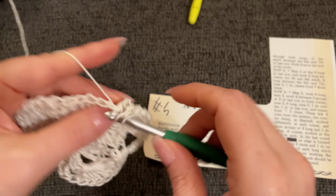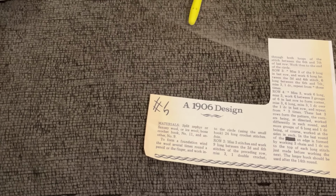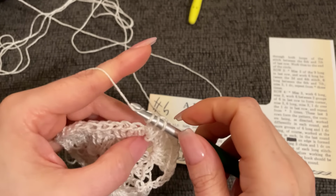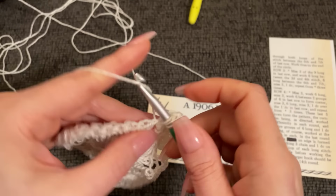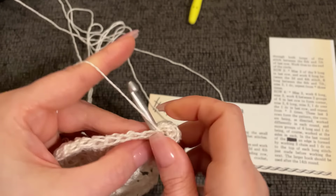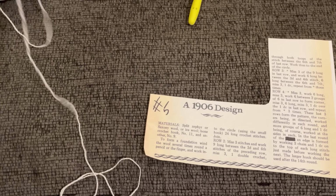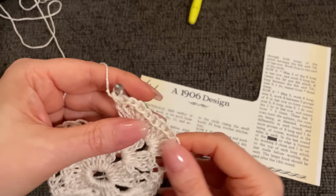One, two, three, four, five, and six. What I have the least confidence in with this pattern is the thread and hook size. That's what I'm not so confident in, but I'm going with it. I kind of like how fluffy it looks. I really like how fluffy it looks, actually.